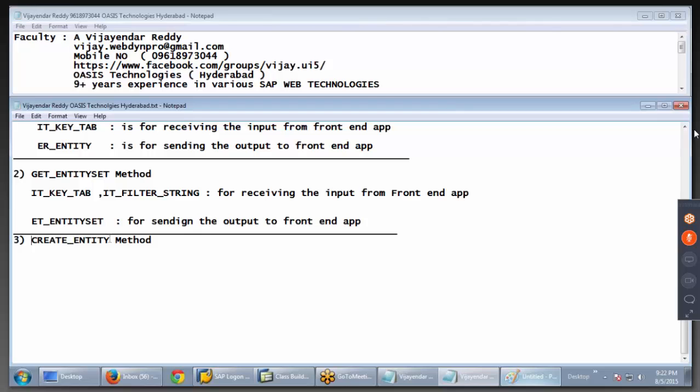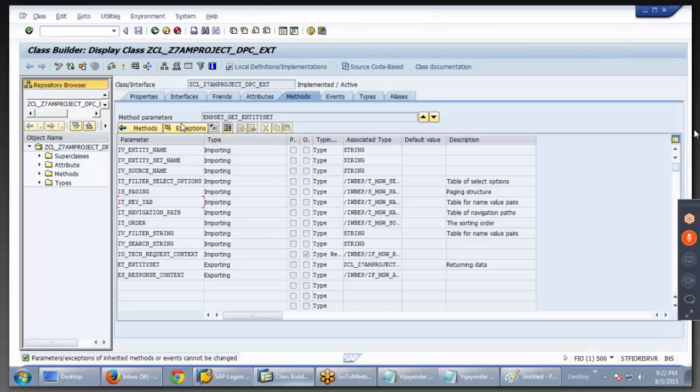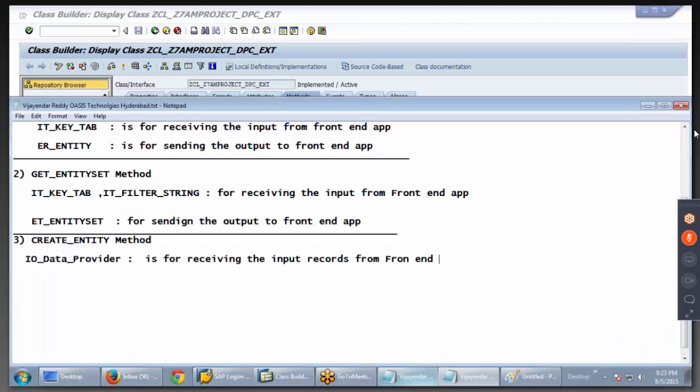So IO data provider. This is for receiving the input record from front-end application.